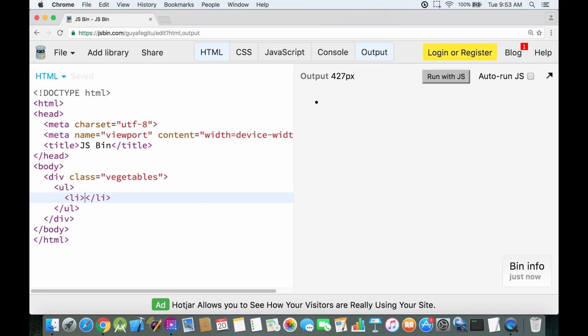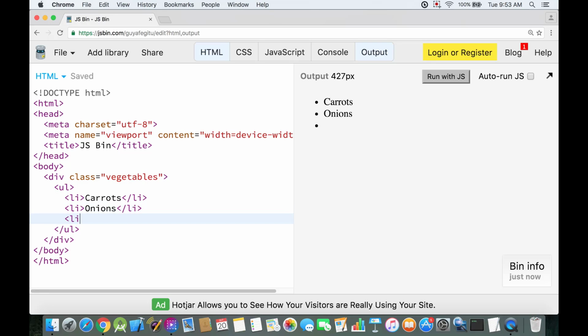So LI, of course, stands for list item. So let's see, I'm a big fan of carrots. So I'll put carrots there. You can see the output over here on JSBin, a very useful site. It gives us the output right away: carrots. Right, what else? Let's put in, I don't know, onions are pretty good, pretty useful. LI. All right, let's put in one more. Let's say, oh, I don't know, broccoli, /LI. All right, so that's an unordered list.